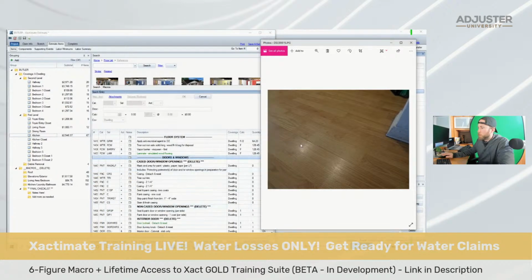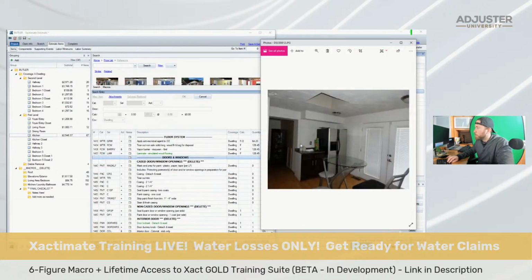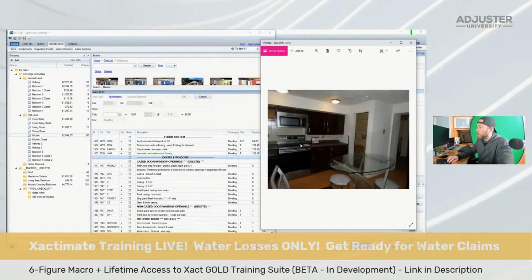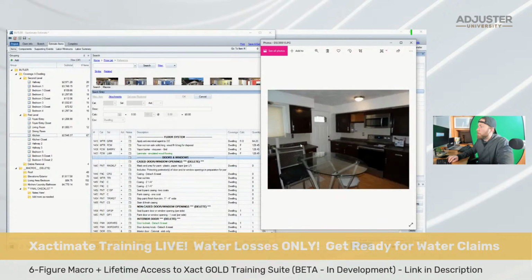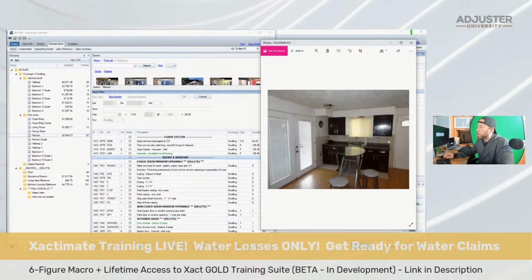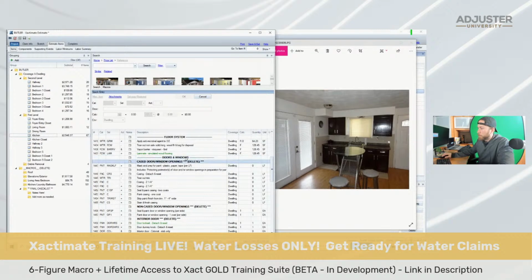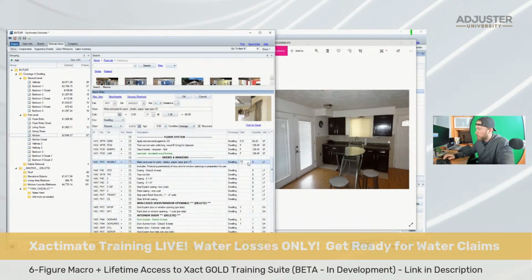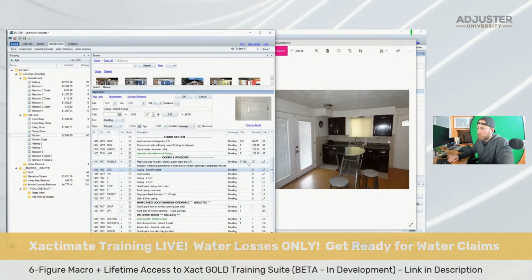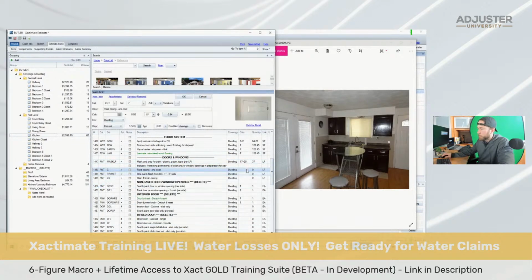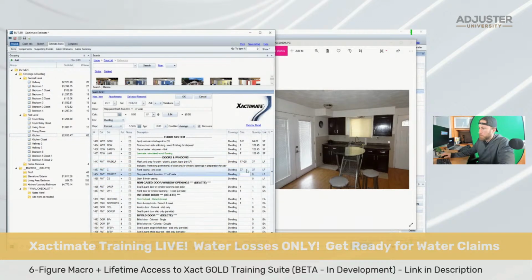Move this over to the doors and windows. Now, because I am painting that baseboard, I will paint whatever is continuous with it. So we have that double door right here and a single door right there. So 17 for the single door, 20 for the double. One coat. That's it.